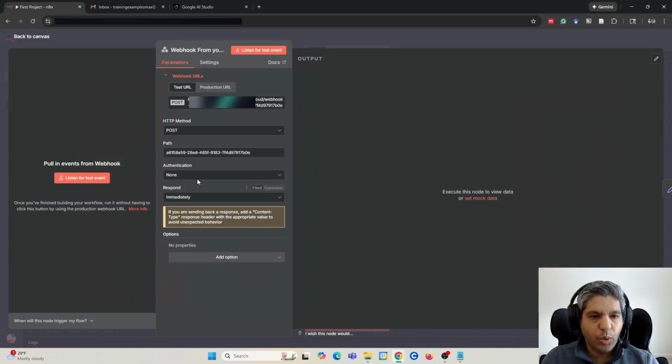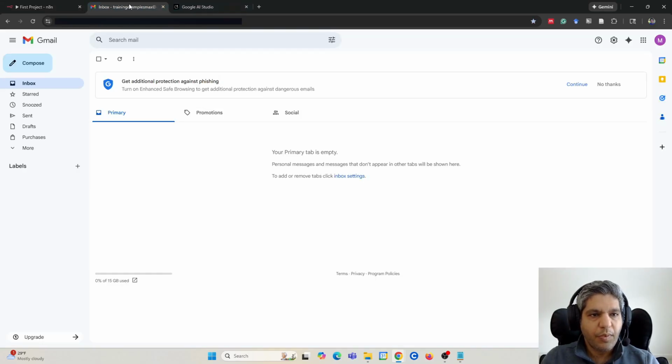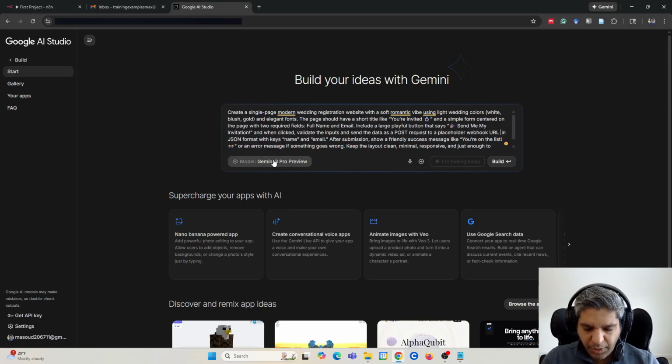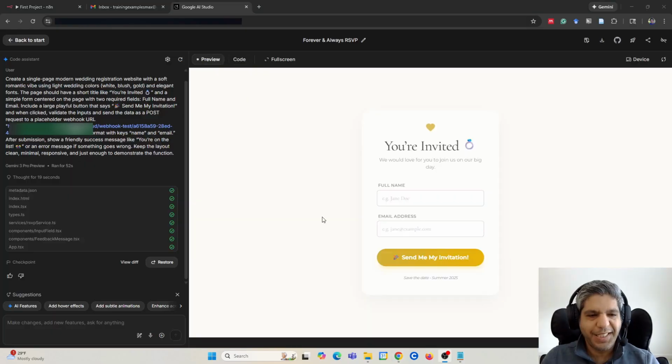So I go to the webhook, click on this address here, and I can remove the placeholder and paste the address here. Perfect. Now I have the website. You can go full screen, you can see the code, you can launch it on your domain or anything that you want. It's the easiest example that I wanted to show you.